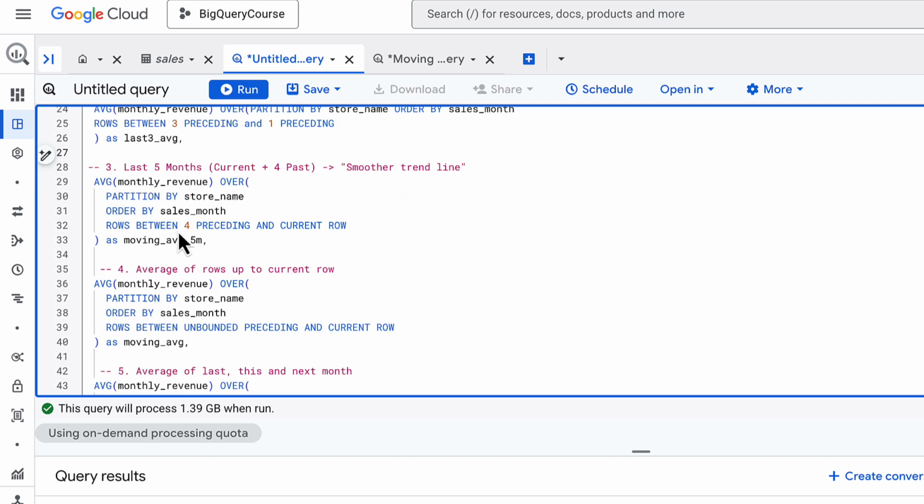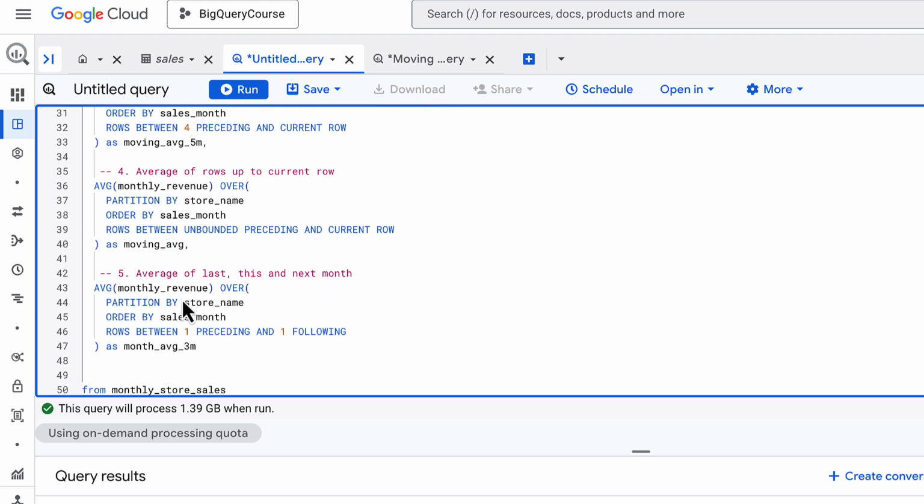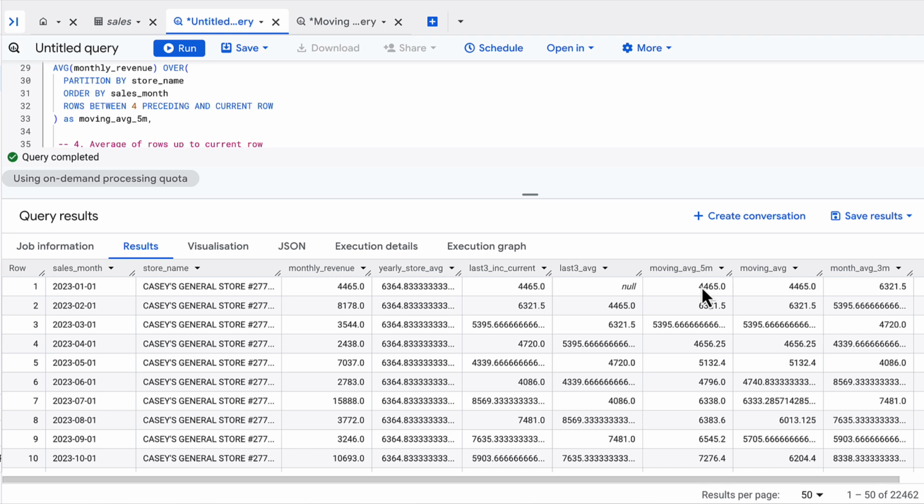Here's some more. So for this one I'm going ROWS BETWEEN 4 PRECEDING and CURRENT ROW. That's getting the last 5 including the current row. I can do an average UNBOUNDED PRECEDING and CURRENT ROW. That'll just do a moving average of everything that came before including the current row. And finally you can also include following. So this one I'm taking an average of this row and the next row, ROWS BETWEEN 1 PRECEDING and 1 FOLLOWING. That'll also take the current row.